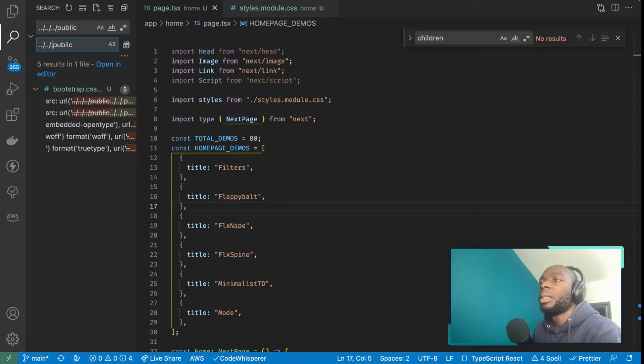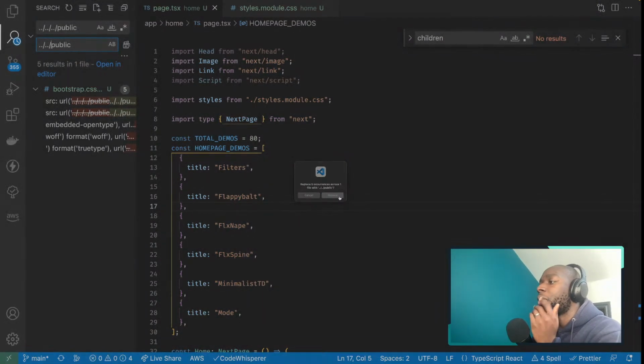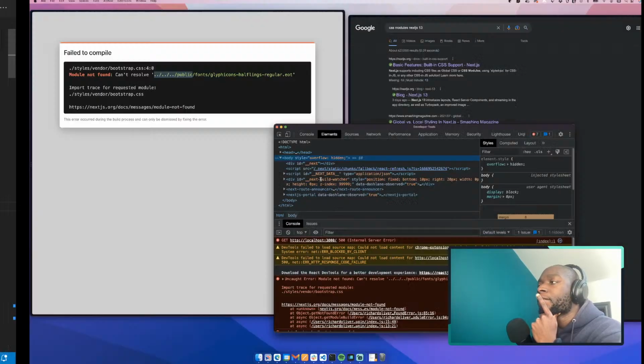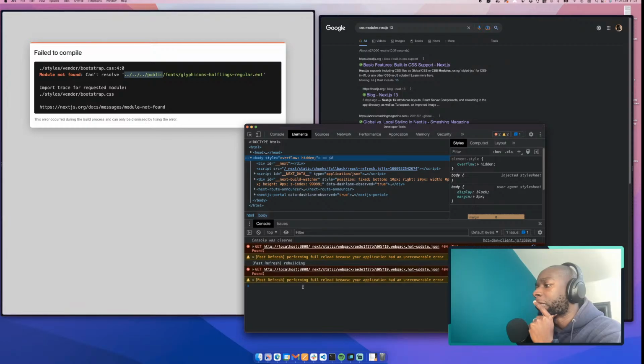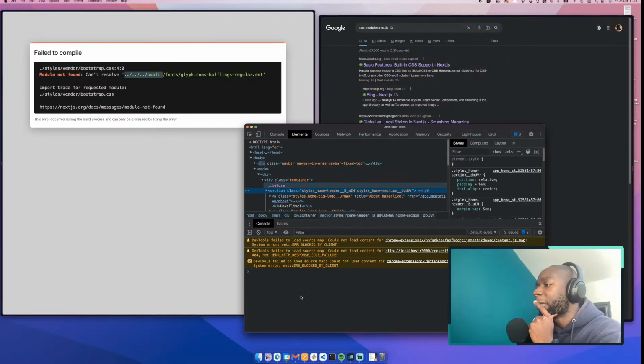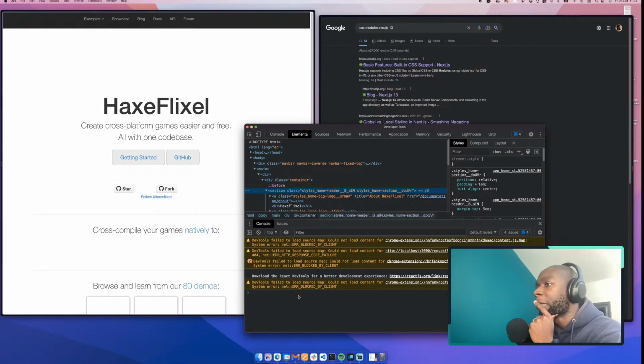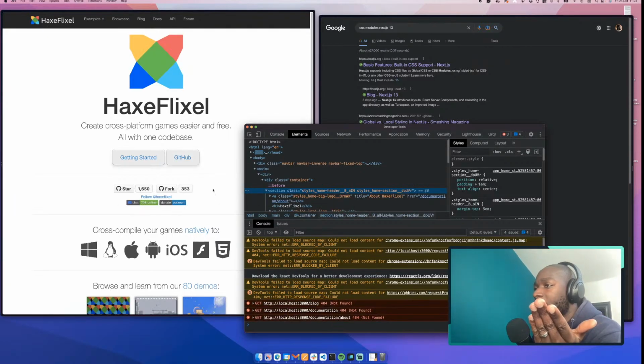Whoops. Because there's no source anymore, so it doesn't need to go up so many levels. Did it rebuild? Ah, are you kidding me?